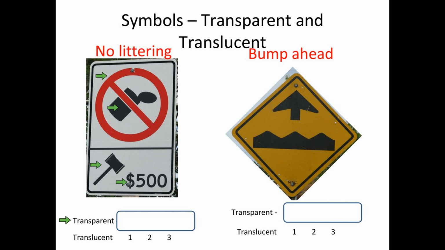So if I just showed you this picture and I say, guess what this picture is? You know, you're probably going to say something about like there's a fine for littering or a fine for trash. Then you look at what's called the translucency. Translucency is how closely does that word relate to the visual picture shown. And that's a rating that can be done. This transparency and translucency is how iconicity is measured in the research, so I just kind of wanted to throw it out there for fun.